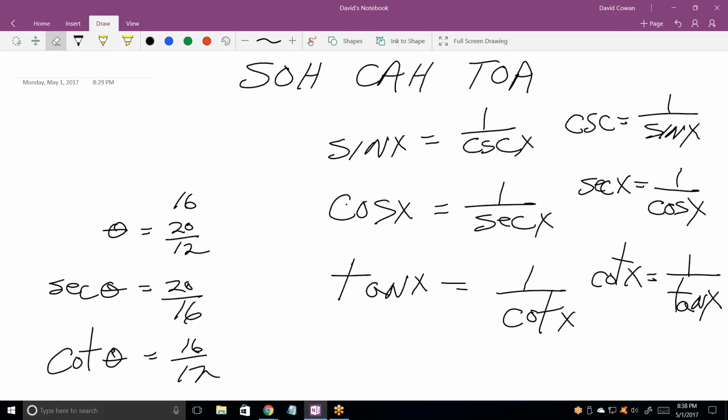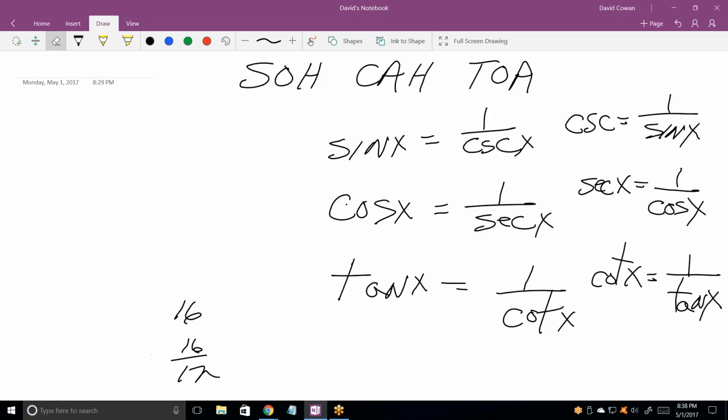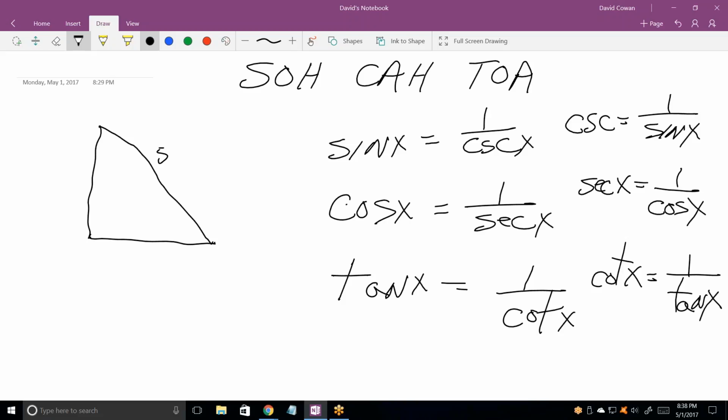Okay. So the next triangle, it's another right triangle, and one of the legs is 5. The hypotenuse is 5 root 2, and the angle between the leg and the hypotenuse is theta. Let's make that 5 then and not theta. I like to kind of keep my thetas on the lower right.